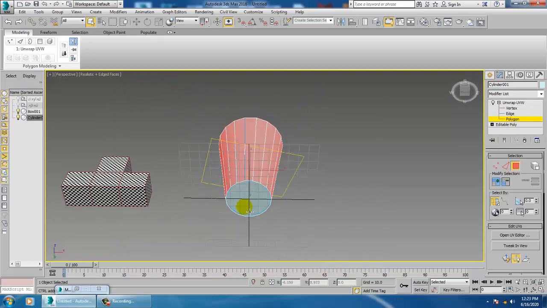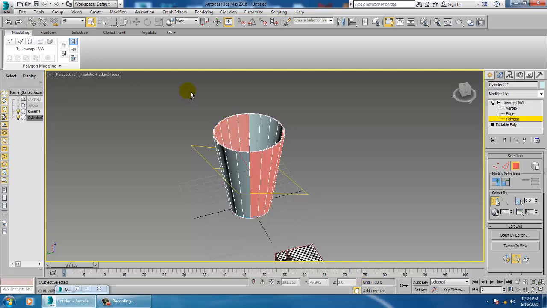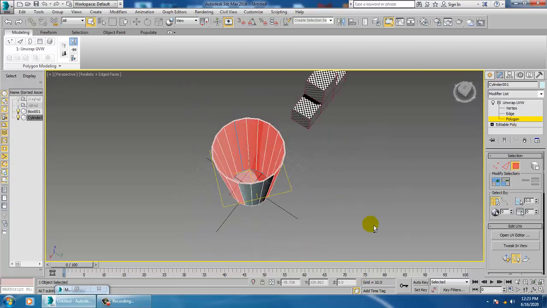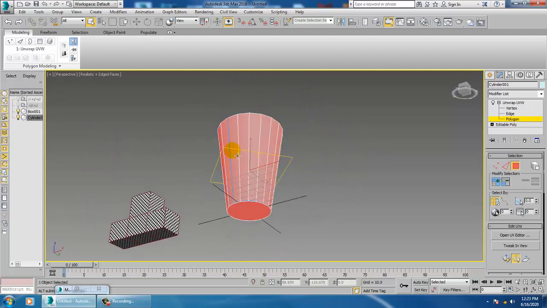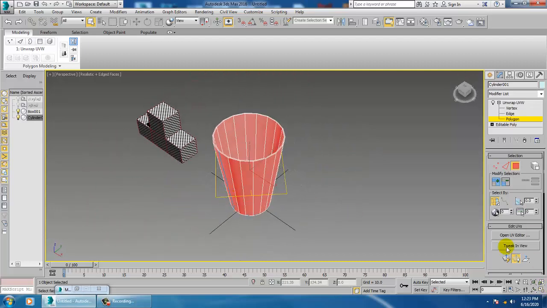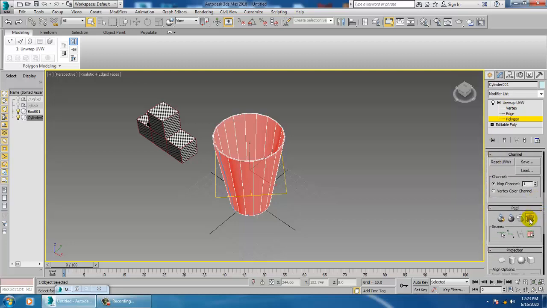Select all the polygons. And you can just go into this, peel.